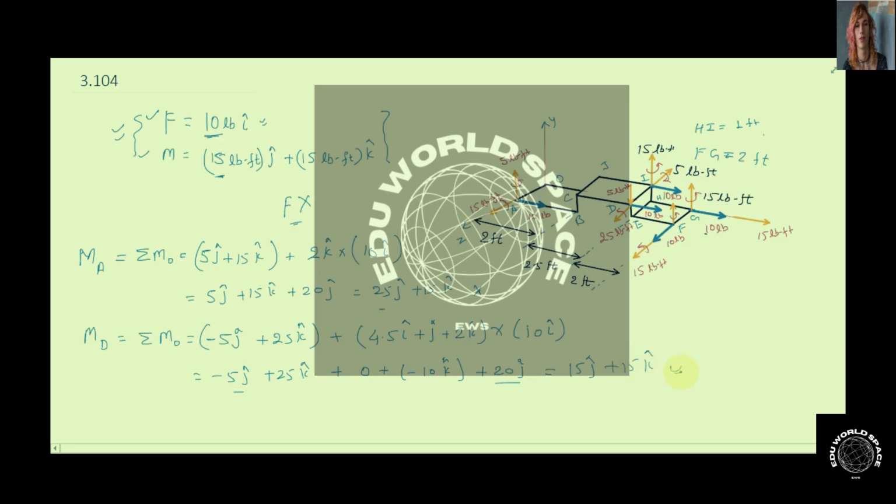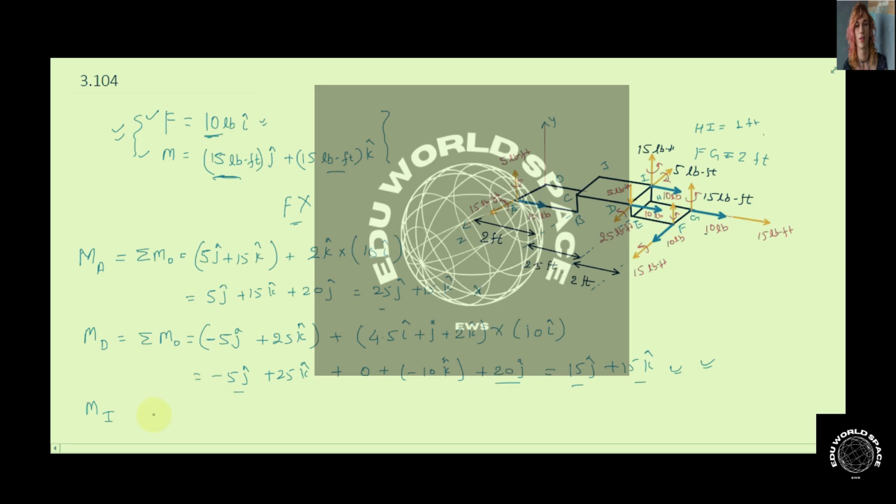So here our desired j cap and k cap coefficients are the same as what we have got from the equivalent force couple system from the point D. So the force couple system that is acting at point D will have the same value that we are desiring.